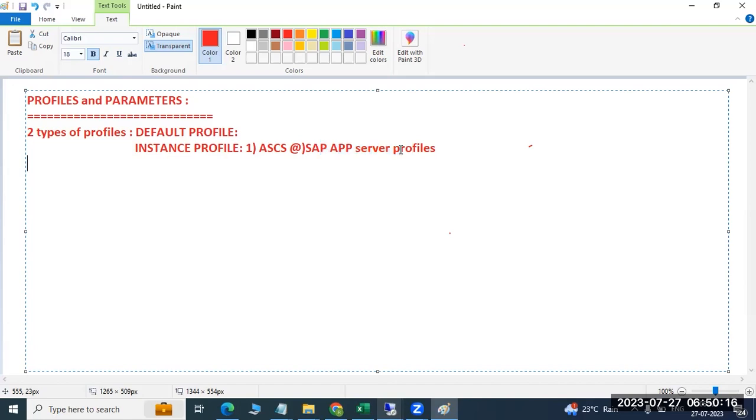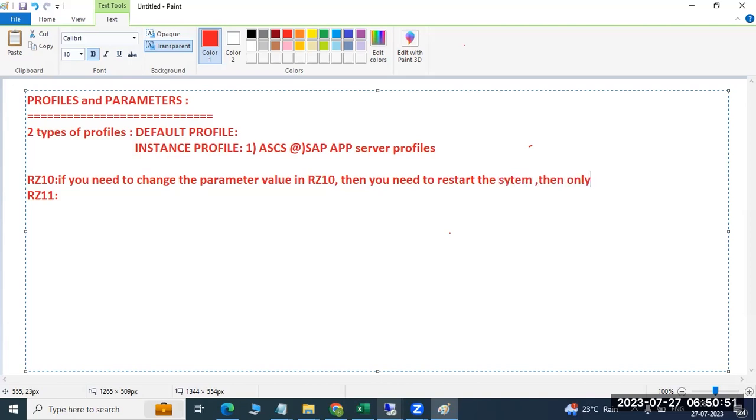So how can I change the profiles here? RZ10 and RZ11 are the two transaction codes where you can change the profiles and parameters. If you change the parameter value in RZ10, then you need to restart the system.